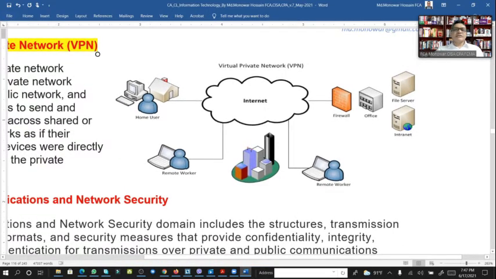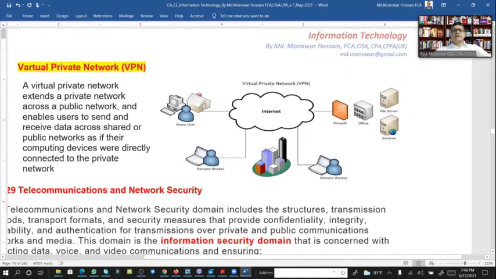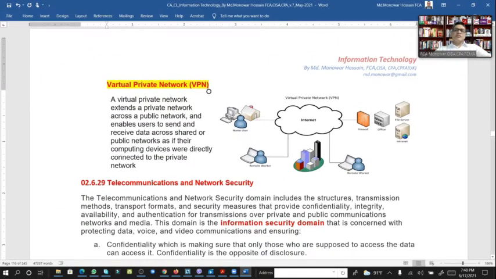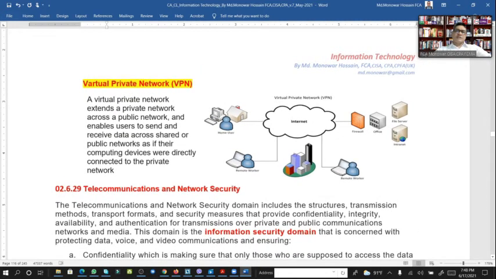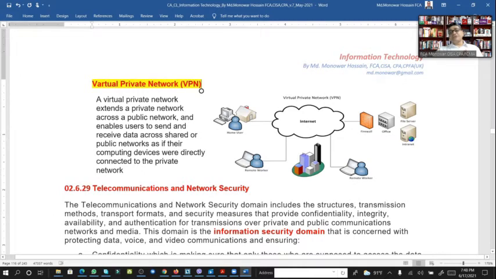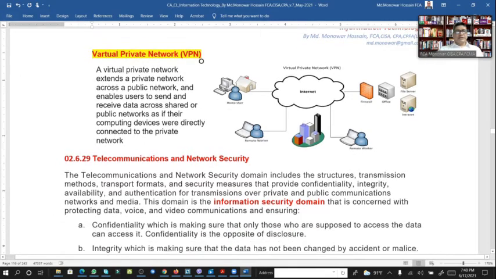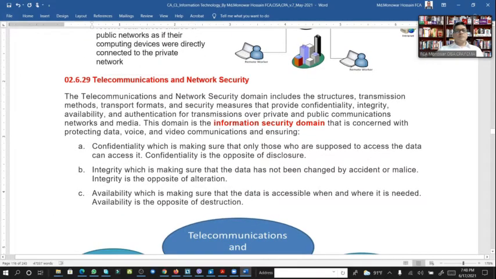So through the internet, here is one user at home, and also some working in a remote area, protecting from viruses by using the firewall, the office file server, and the internet, all within the private network. And within the private network, we can get in through a specific password, and after authentication we will enter our network. And privately, that means one group.